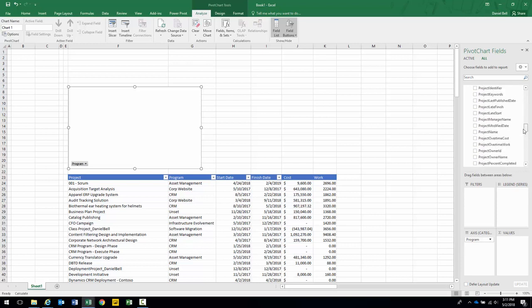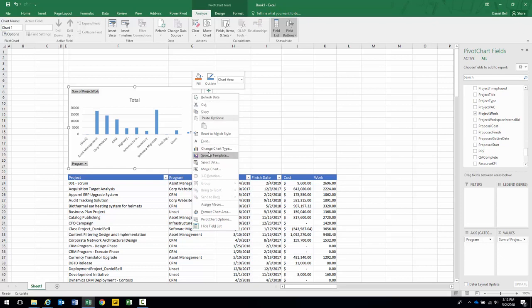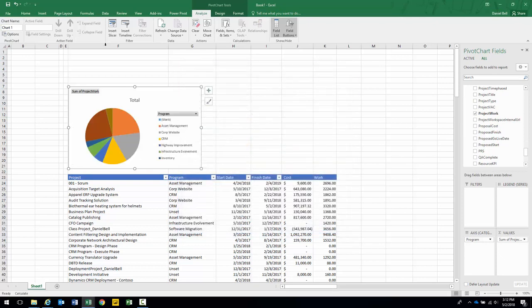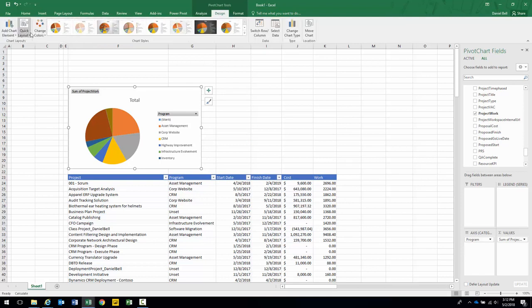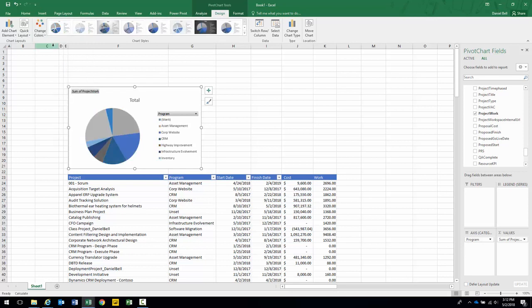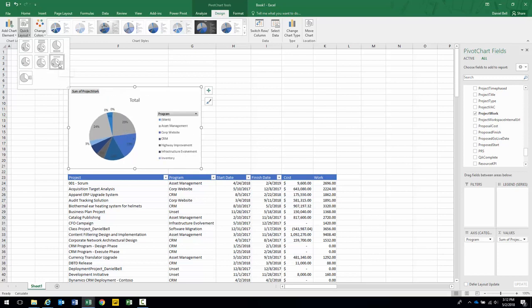So we want project work, so we'll look for project and then find work in here. There's work. Remember from before, we didn't want that kind of chart. We wanted a pie, actually. So we'll select a pie. We do want to change the colors. We're going to select kind of a bluish up here. I think that's closer, but we want a different layout here. Let's select something that has the percentages.